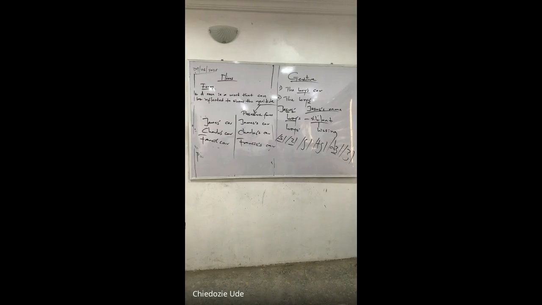All right. So, you can see the parts I'm talking about, James's car. Now, the truth is that both are correct. Both of these patterns are correct. It just depends on the convention you're using. When you are writing an essay, you just need to be consistent with the type. If you're using the addition of the S alongside the apostrophe, you have to be consistent. Do you get it? Yes, sir.